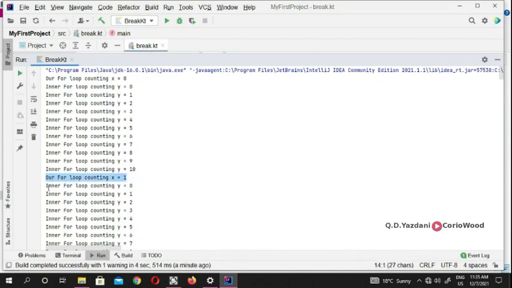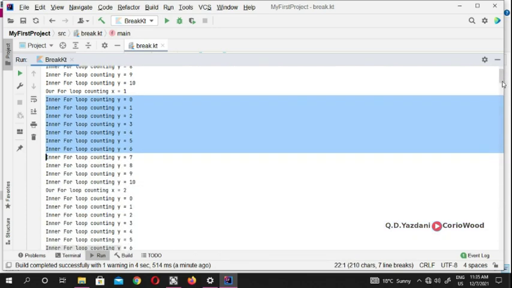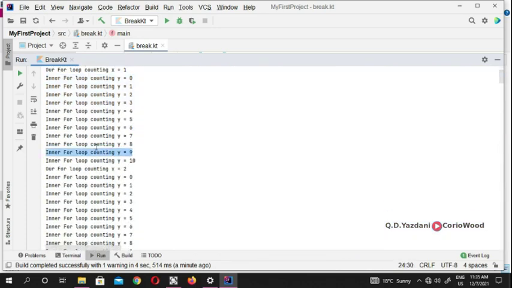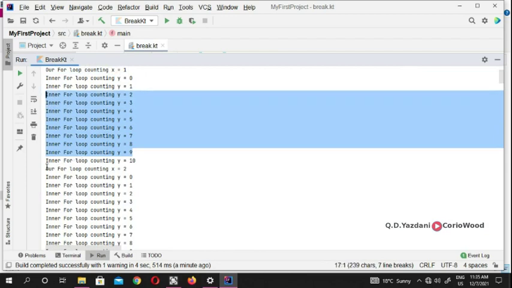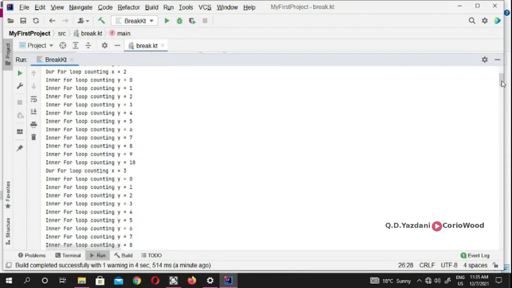There's outer for loop, then inner for loop runs till 9, then the outer for loop. There is a typo here, don't worry about that, just think of this one as outer, and it runs again the second iteration, then the inner for loop, because the inner for loop is also 50, but because we put a condition it gets to 10 and it breaks down.